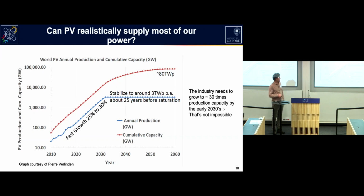But this is the historic growth over the last decade, 2010 to 2020. And simply keeping the growth at that rate up until sort of the mid-2030s would actually have enough production capacity over the subsequent 25 years, which is the lifetime of a typical solar array, or at least the expected useful lifetime, to reach 80 terawatts peak of PV power. Now, that doesn't mean we've got 80 terawatts of electricity. Probably, depending on where they're deployed, it's something like 20 terawatts of electricity, but that is our global energy demand. So it's not infeasible at all to think that these technologies of photovoltaics could do this. Of course, we've basically got to sustain the historic growth over the next period of time to enable this.